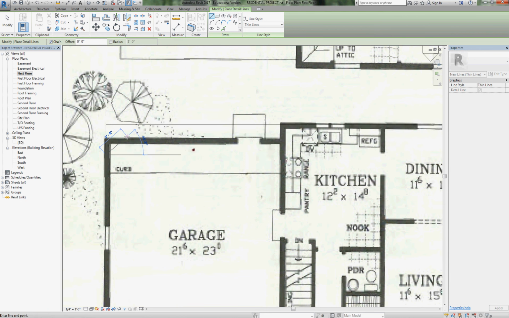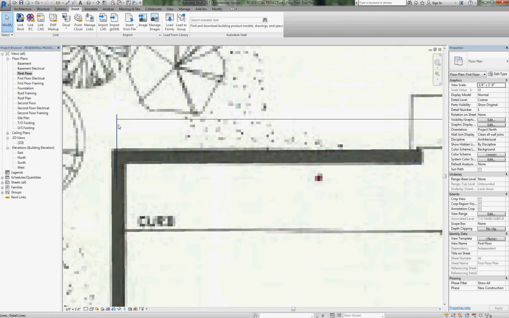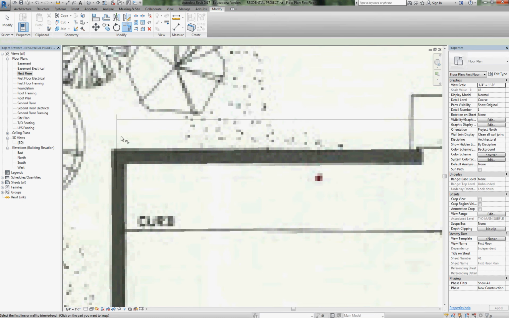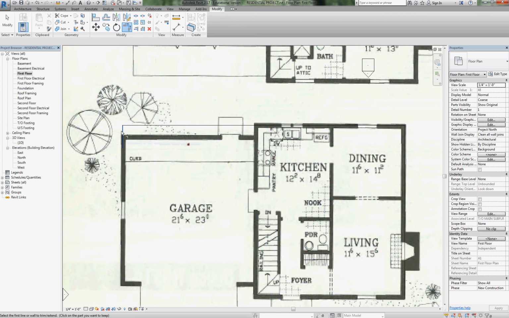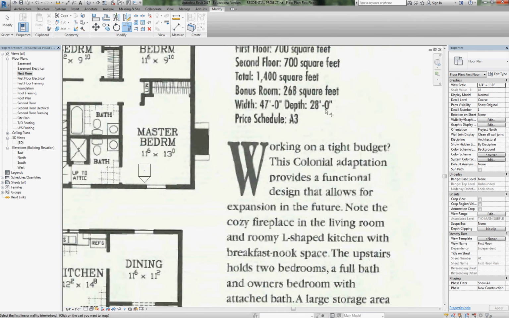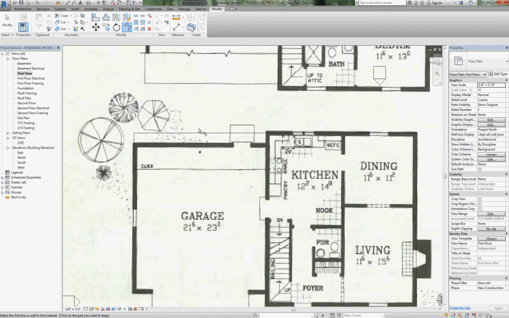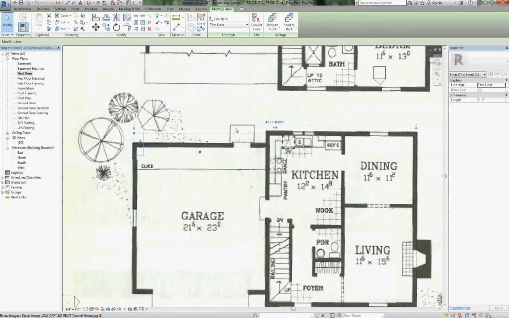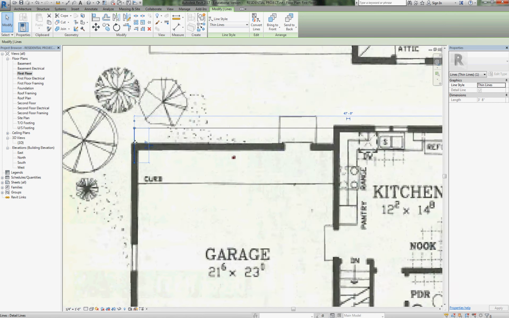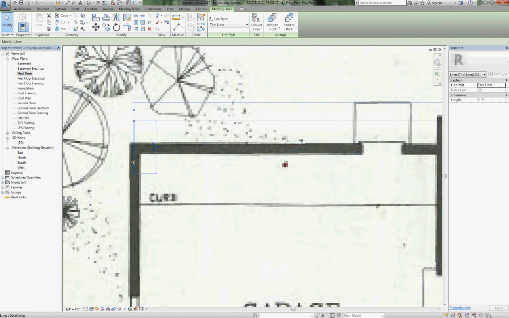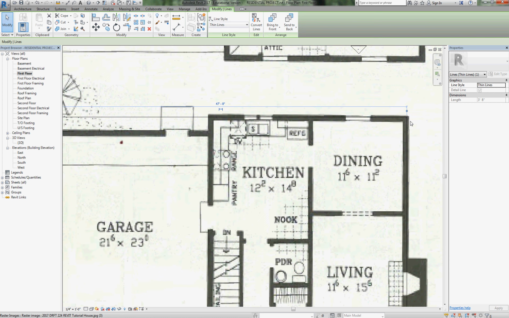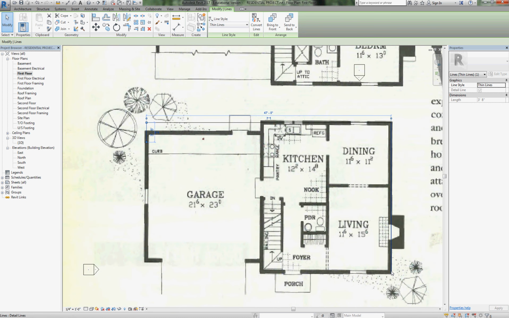Because we're tracing this image, it's not a perfectly drawn thing, but we'll have it close enough. So we want to make sure that it's the way we want it to be, which is 47 by 28. So if I click on this line, it's 47.1. I'm going to change that to 47 feet, and that shrunk my line. So you can see I'm inside on the garage a bit, but I'm pretty good, and I'm 28 in depth.